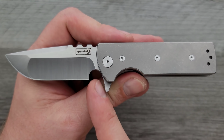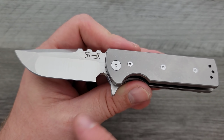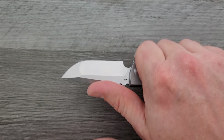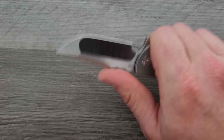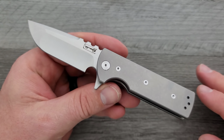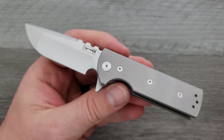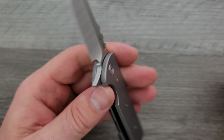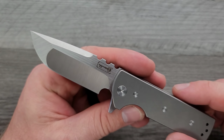Why didn't the blade just come back? I could have gained an additional 1/8 of an inch of cutting edge, right? It is going to get hung up and stuff, right? If you're breaking down cardboard boxes with it or you're cutting into a thick package or something, it's going to get hung up in there. So while it adds some kind of tough guy characteristics, right? It adds some attitude. That's the word I was looking for. It adds some attitude to the blade. It's kind of unnecessary, right? It didn't need to be that big, but it is what it is, right? Not that big of a deal.